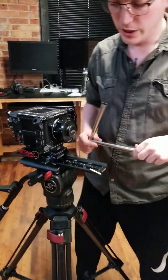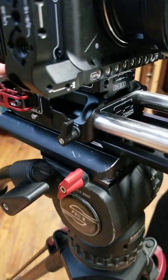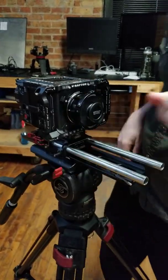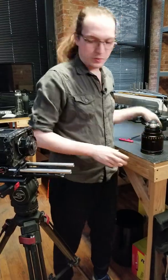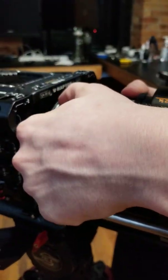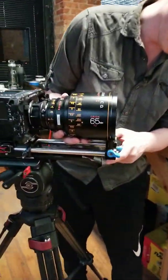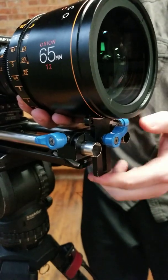We do want our rods so that we can secure our lens support, so I'm going to loosen those and roughly position our rods, making sure I have enough clearance in the front to secure the lens support. I'll pull those out just a little bit and tighten back down. Then we have our Atlas 65mm anamorphic here with a PL mount — these are a two-times anamorphic, which gives you a good squeeze factor for good flare patterns as well as the oval bokeh you expect from anamorphic lenses. Now that that's mounted, I'm going to pull out a 15mm Y lens support that will feed up underneath and cradle the bottom of the lens to help take some of that weight off the RF lens mount.